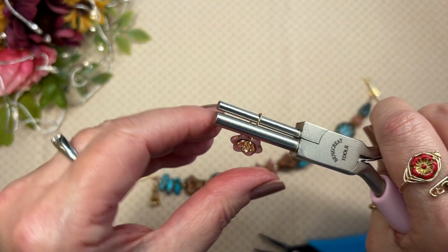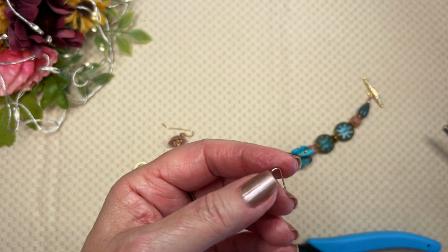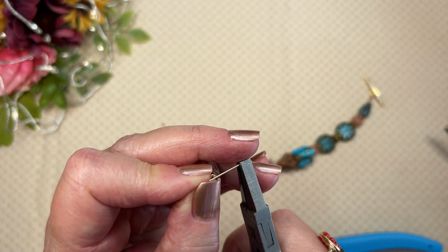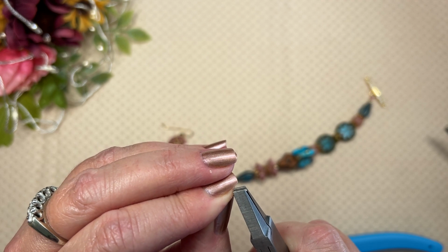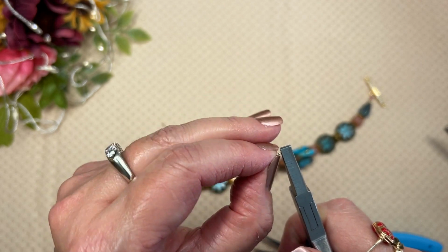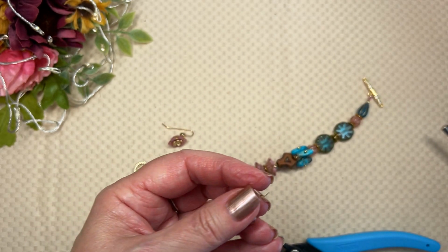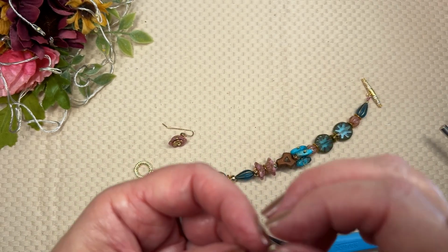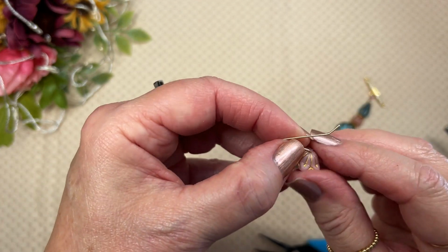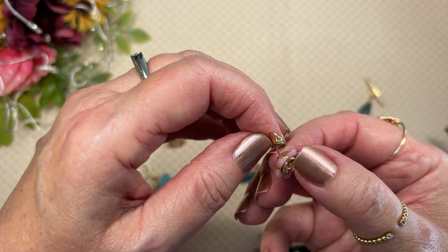And I'm not trimming anything away. I'm using the entire length of the head pin. And then I like to use a flat nose plier because this dimension right here gives the perfect little shape of just kick that out. So you're just making an ear wire. You get a hold of it, just kick it out like that. And so now your bead moves, your decorative bead moves, but because of the way we've bent the wire, it won't come off.